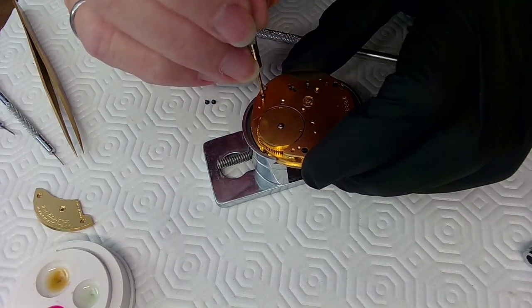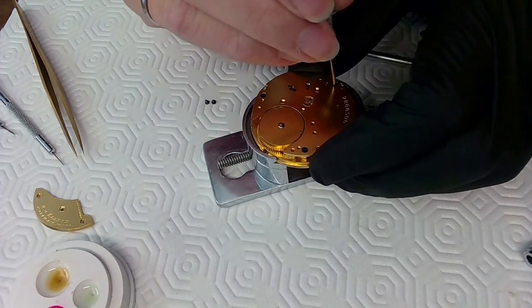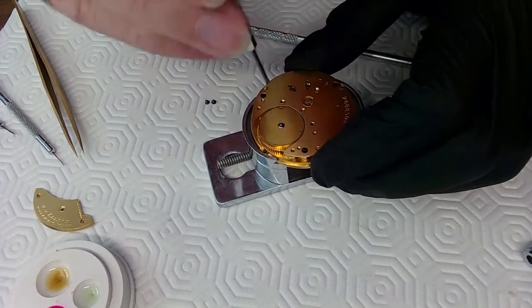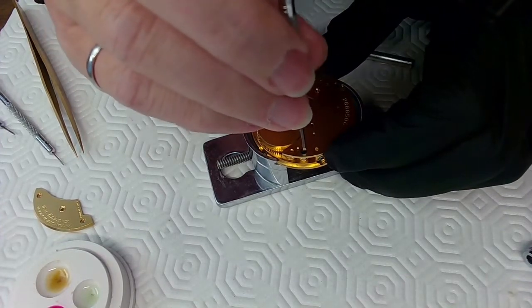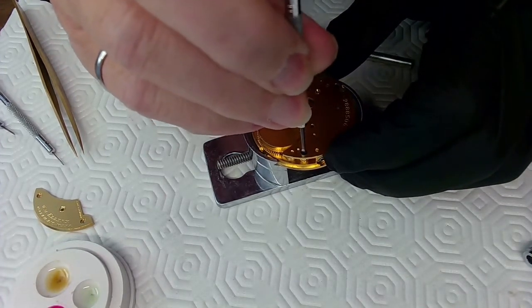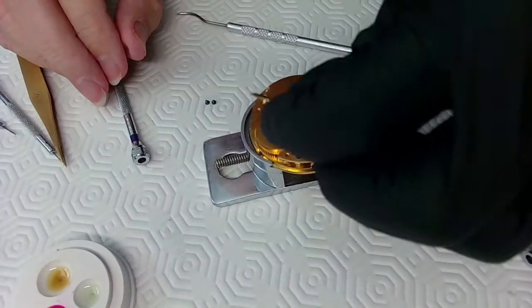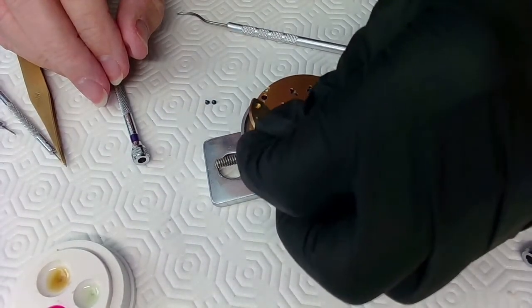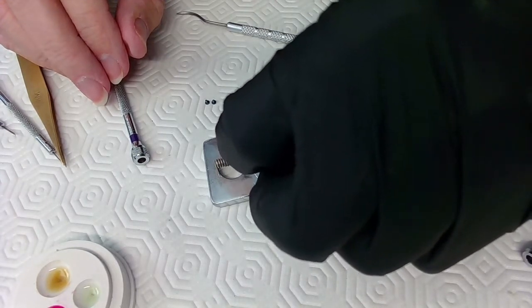And that's tight. Just back it off and then tighten. That's what I do. I back it off first a bit because it gives me the feel for it. And then I tighten it. Okay, that's all tightened right now. Now this plate can go on top. And as you saw, I've already oiled it. So I can just put that on top somehow.